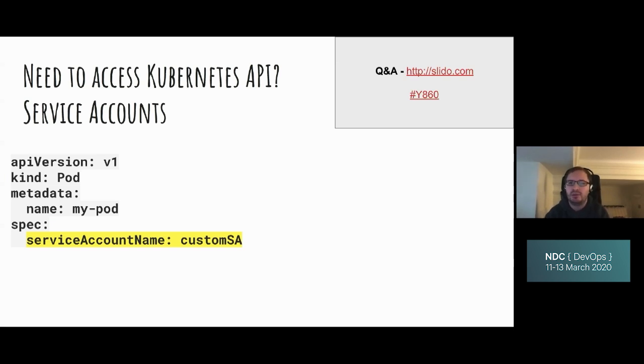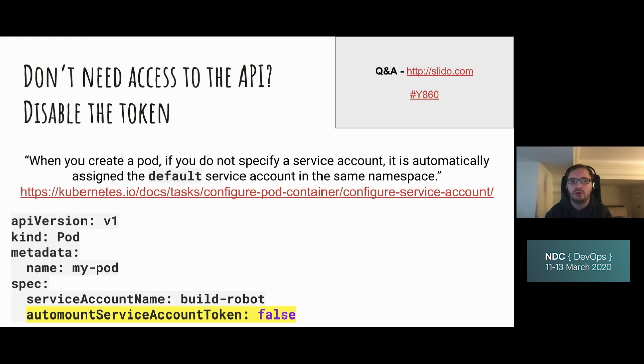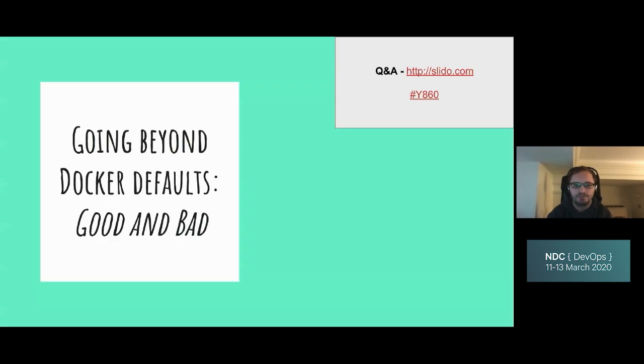And that's only if you need to access the Kubernetes API. If you don't need to access the Kubernetes API, you don't need a service account. You don't need a token being injected in. So you should make it disabled by default, so that there's no token being injected in, so there's no concerns about that application being exploited and then using that token to attack the Kubernetes API and find potential privilege escalations within our system. And this is the default now in the latest version of Kubernetes. If you're running a previous version of Kubernetes, then you need to make sure that you're actually applying it if you don't need to access the Kubernetes API.